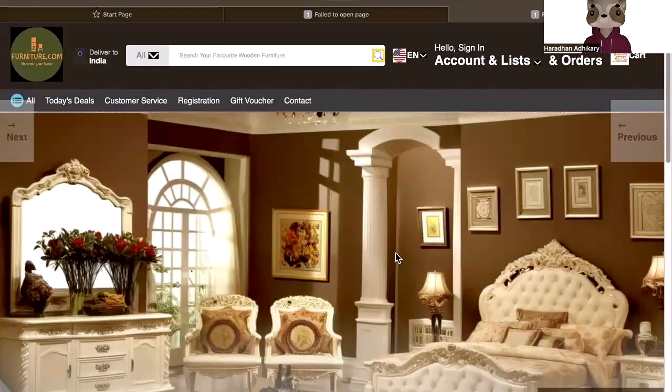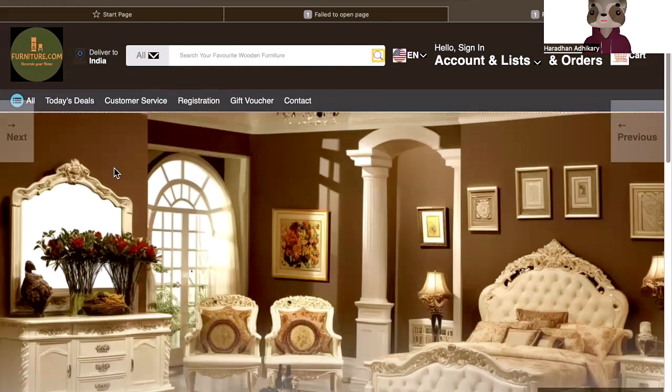So let's see. Okay, so now I'm going to first give an overview of one of the websites I created for my dad's business basically, and the whole website I created using Neovim, and I used HTML, CSS, and Java. So this is a basic structure right now I'm showing, and then later, step by step, I am going to show you how you can customize your website using Neovim.